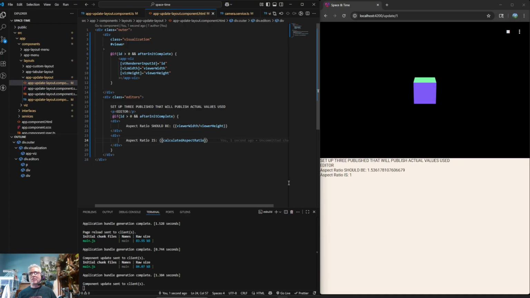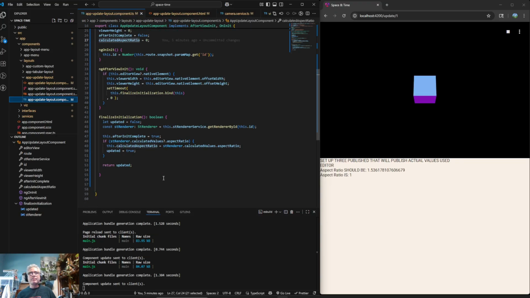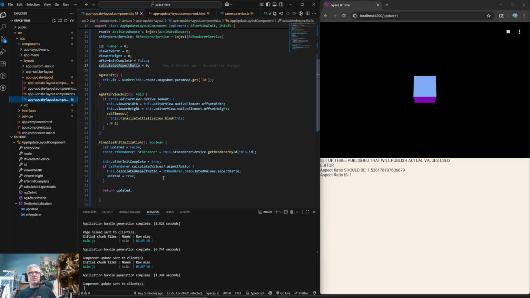So that is funny because it says, hey, the aspect ratio, so this calculated ratio is 1, but it is actually 1 point something. So I'm clearly not getting the actual true calculated aspect ratio because it was set to 0.